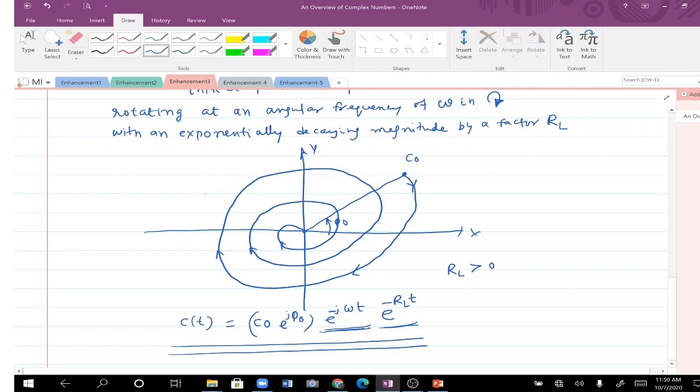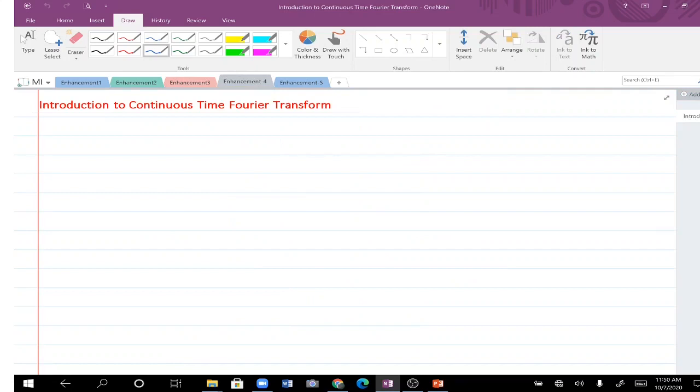With that, now let me move on to an introduction to the continuous time Fourier transform. Let's start our discussions from one-dimensional Fourier transforms. As you will notice shortly, the definitions that we use in this medical image processing course would be slightly different from what you have already got used to in our DSP course. So I'll start with the DSP course notations for the 1D Fourier transform, and then I would write those notations which we would be following in this course. For this purpose, let me write it as DSP course notations.